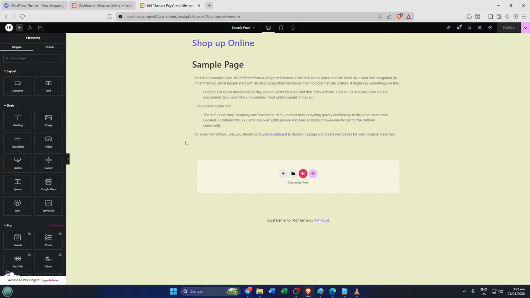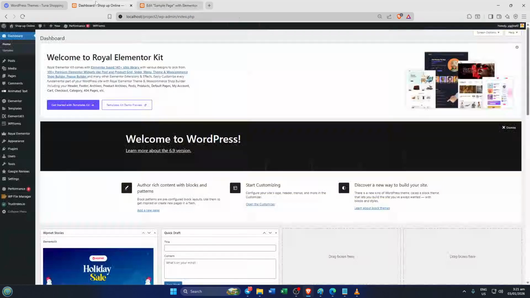Today I'm going to show you exactly how to edit the wp-config.php file in WordPress using your hosting provider's built-in file manager. By the end, you'll not only know how to find and safely edit this crucial file, but you'll also understand the care needed when working with these core settings, because small mistakes here can have a big impact on your site. Let's dive right in.